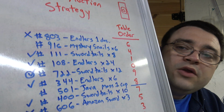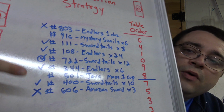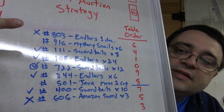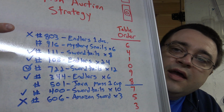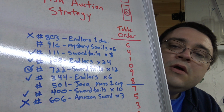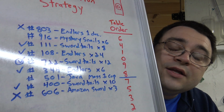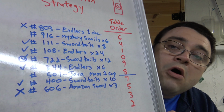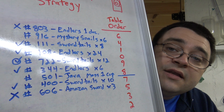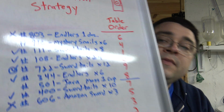And so when you go through that, it may look something like this in blue, where you just have a bunch of different lot numbers, the species like Endler, and then like a dozen fish in the bag, right? And you just walk down the row, look at all the tables, find all of the best stuff that you're really interested in, and list all of it, because it's going to be really important to making sure you don't miss it when it comes up for sale in the actual auction.